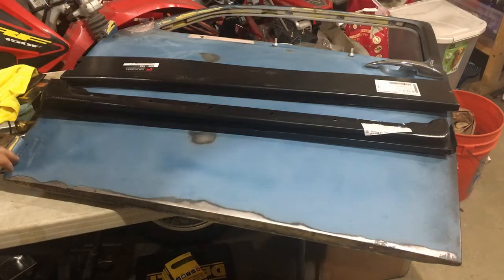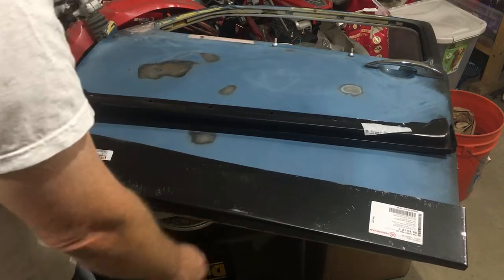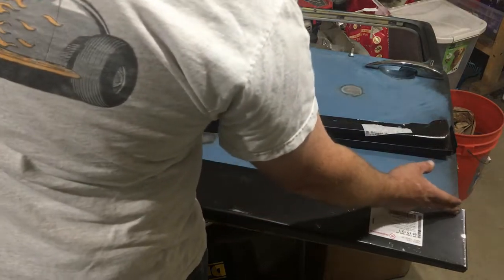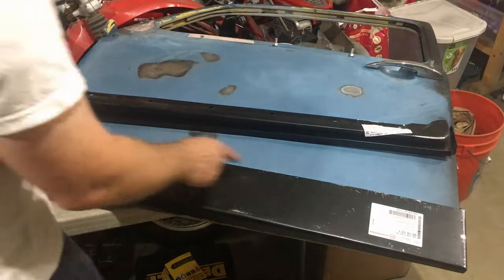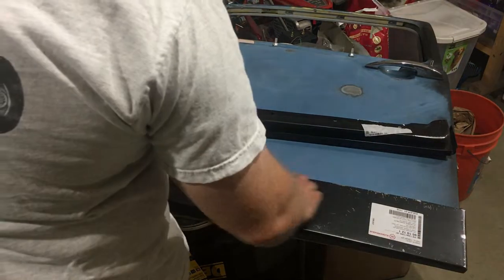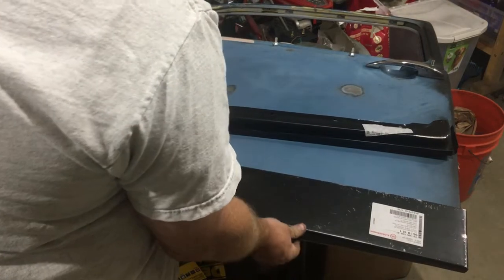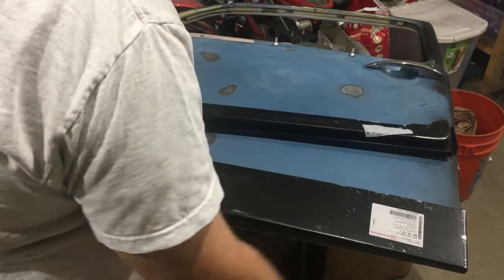Working in carpentry, I've done a lot of repair work. The easiest thing to do is you line it up. Okay. Take the thinnest blade you have. I have a skill saw, but I'm not going to use that because it's about an 1/8 inch blade. I'll probably use a Sawzall blade, which is less than a 1/16. And then it doesn't matter if it's wavy or not. When you get done cutting, this one will line up with this one, and it'll give you a nice smooth edge to weld, even score line. So that's the plan with that. I may use a skill saw, I don't know, because when I put this on, it's got to raise up a little bit. We'll see.